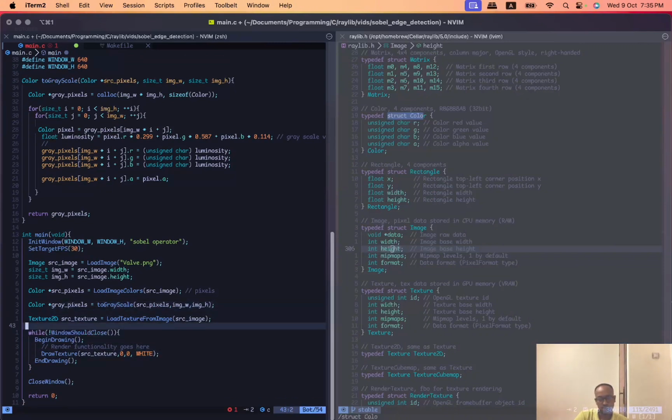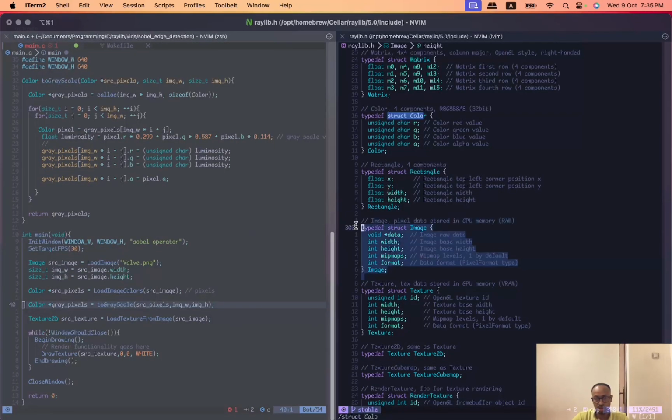Now let's try to display the grayscale image. To display the grayscale image, we need to convert from the color to image and from image to texture. In the definition for the struct type image, we can see we can create a new image, and this void pointer will hold the pixel intensity value.